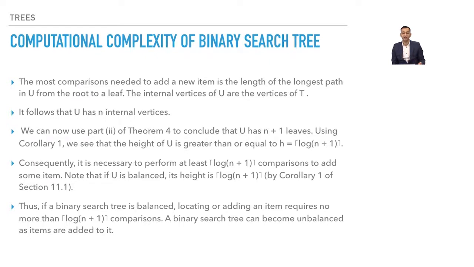A binary search tree can become unbalanced as items are added to it. Because balanced binary search trees give optimal worst case complexity for binary searching, algorithms have been devised that rebalance binary search trees as items are added. The interested reader can consult references on data structures for the description of such algorithms.